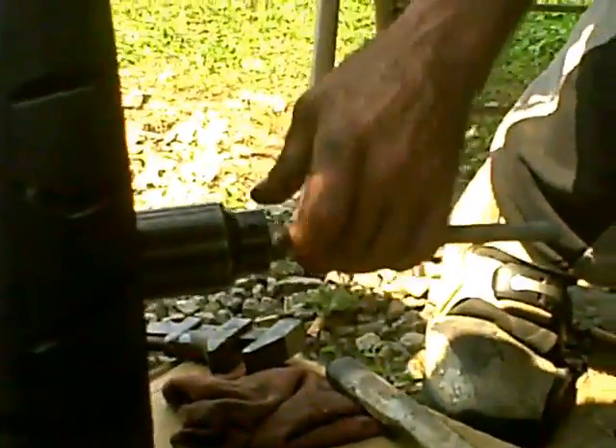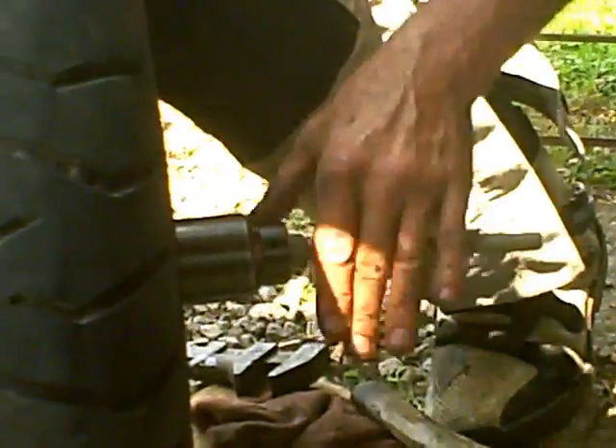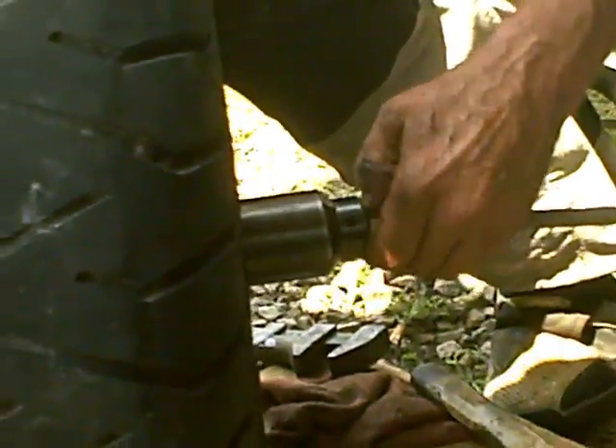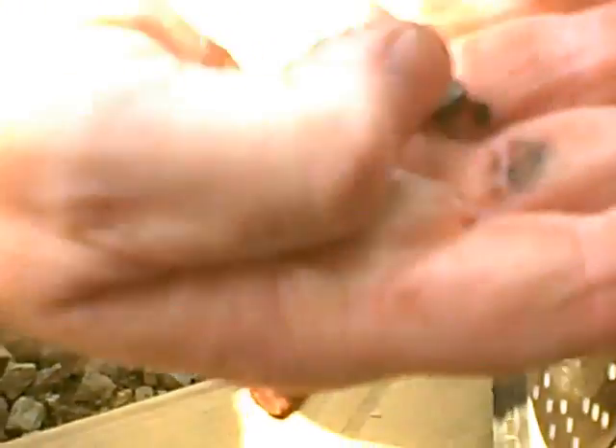This is the way you do it hillbilly style and it works. These are not Timken roller bearings — these are cheap ball bearings. That's why they don't put ball bearings in a car wheel. They put tapered roller bearings. Is that even close to round anymore? They're actually shattered in half. Once they shattered, they just got distorted.